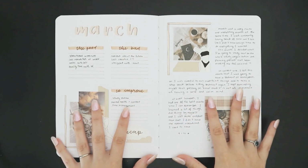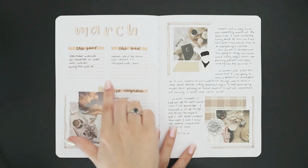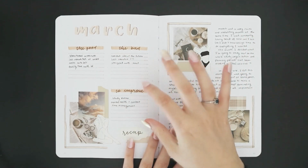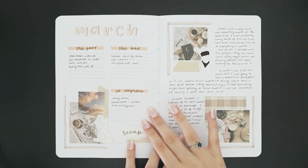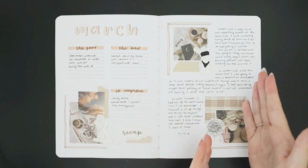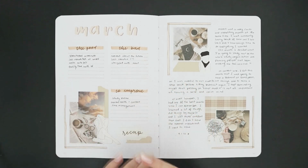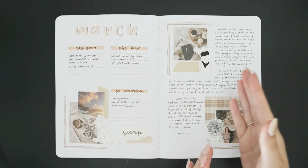And I actually divided this page into two. So on the left, I had a section to write about the good that happened throughout the month and the bad as well, because you have to reflect on both sides. But I also included here a section of things to improve further on. If you struggled with anything throughout the month, you can write here that it's something that you want to improve on your next month. Or if it's something that is lacking in your life this month, that you felt like was out of place, it was not good for you, you can write it in here and make it your focus for next month.